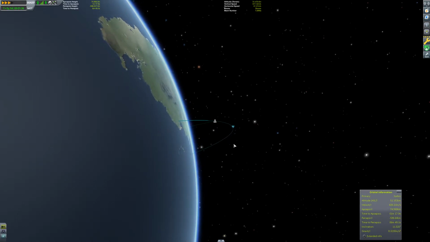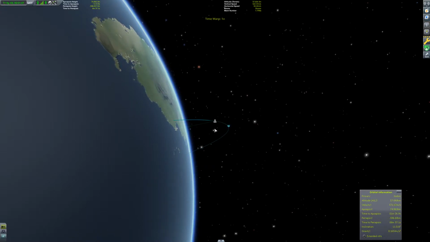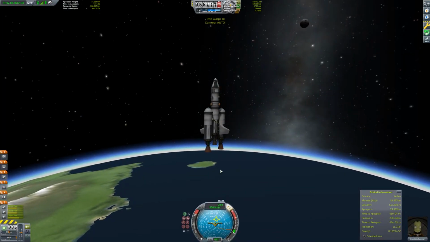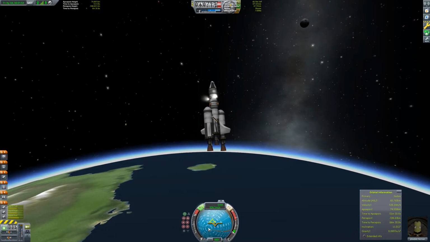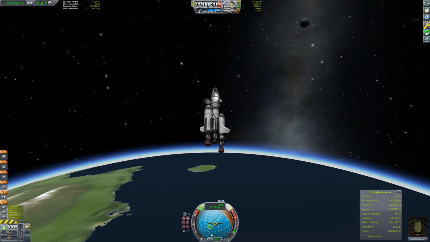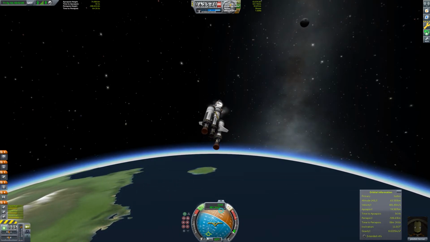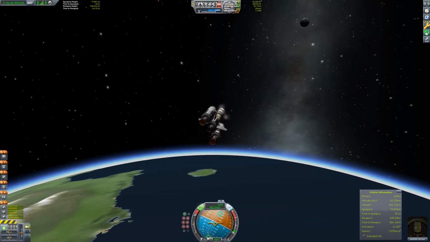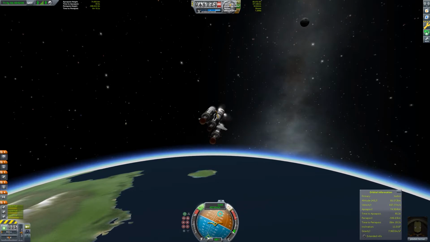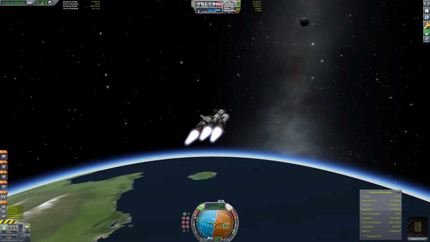Hopefully we'll do a better job, and we'll start burning a little bit earlier this time, because we're always doing so past apoapses, which is not a good look for us. So align yourself with the prograde vector, which indicates that's that thing over there. That indicates your actual direction that you're moving in. Set ourselves up on the horizon and burn.